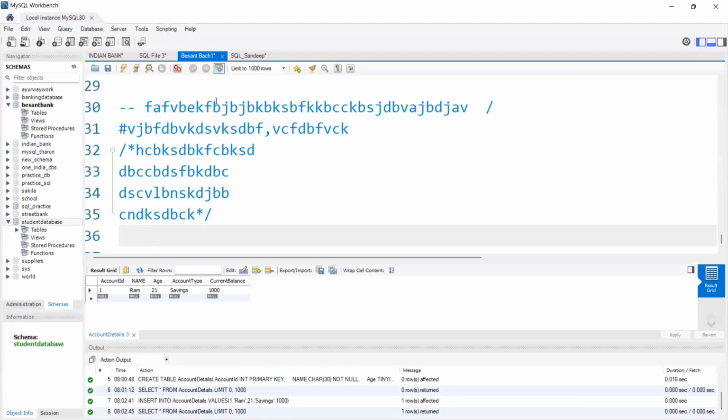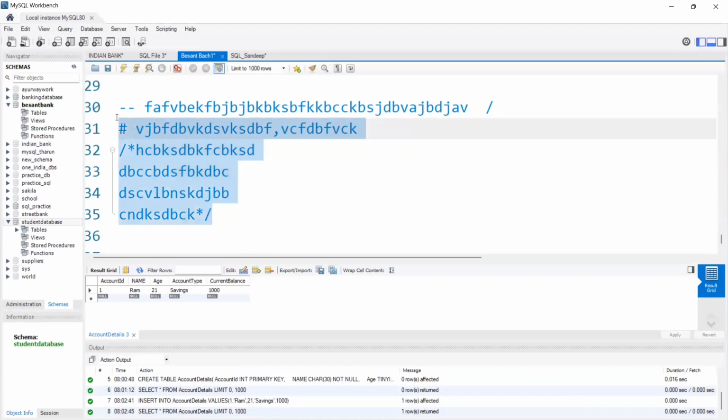Even if it is multi-line, it will automatically become a comment. For a single line comment, you can use hash, or for a multi-line comment, type forward slash star, and at the end give star and forward slash again.